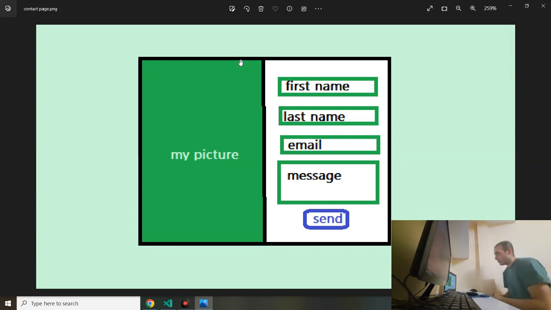But right now I found a problem. If we don't put a menu here, when the user comes to my website and he wants to go to the main page, how can he do that if we don't have a main page here? So let's create a main page in our design first.